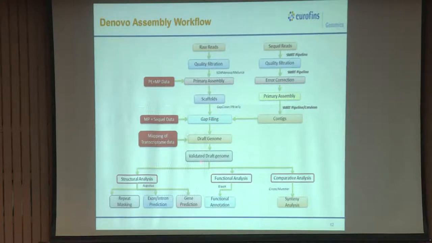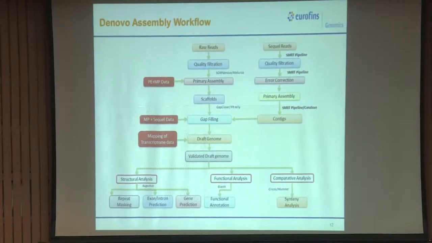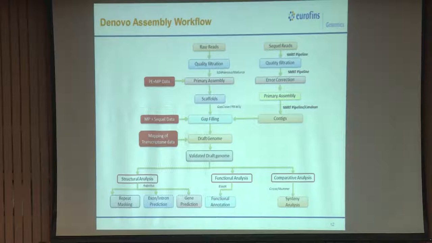Once I have the draft genome, what we check is, for example, if I am assembling a 50 MB genome, I should get an assembly nearby 50 MB. I should not get an assembly of 1 MB. If I am getting a genome of 1 MB, something is very much wrong. So I should get something close to 50 MB with a lesser number of contigs and scaffolds. The fewer there are, the closer it will be to the original chromosomal level, right? Usually we will get them in thousands, right? The fewer it is, the more accurate it becomes.